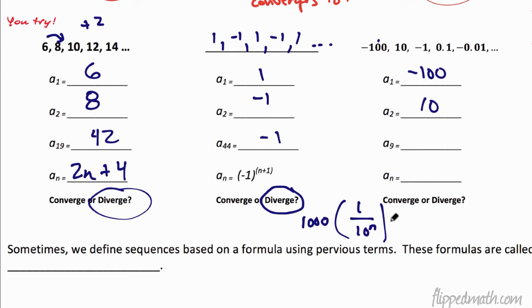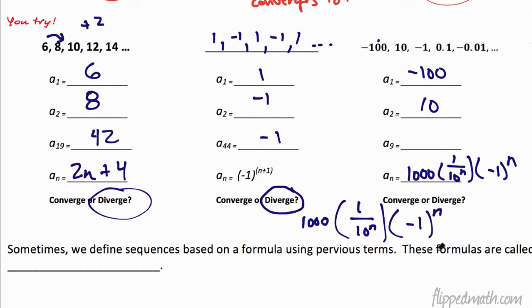So now the only other part to worry about is the negative. The first term has to be negative, so I multiply by -1. The nth term has to be negative, which means the second term would square and become positive. That seems to fit. So this is our nth rule. It is a little difficult. There are other ways to do it as well. This is the way that I saw it. You can rewrite it a different way and it can give you the same exact sequence. They could be equivalent, but this is how I'm going to write it.